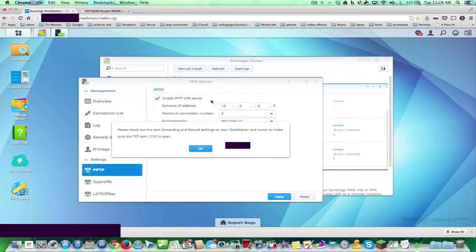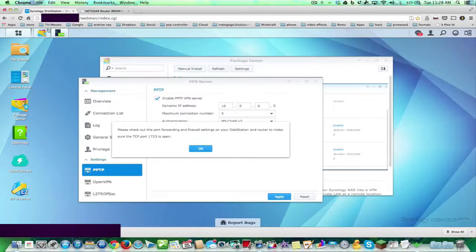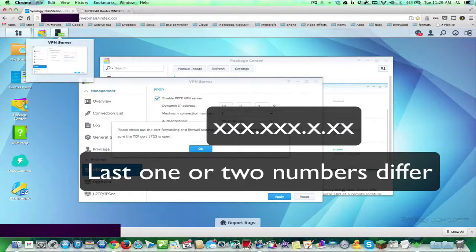So what we're going to do now is we're going to log into our router. So basically what you need to take note of is what is your IP address for your NAS. When you install the DiskStation Manager, your NAS automatically gets its own IP address, and you could find this IP address up here before the semicolon. There'll be 3 numbers dot 3 numbers dot 1 number dot 1 or 2 numbers, and you have to just take note of that.